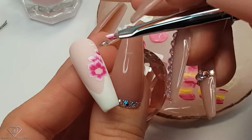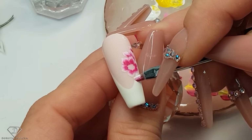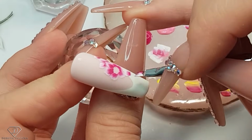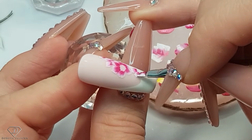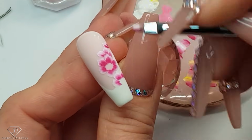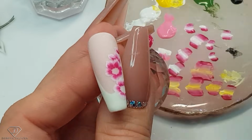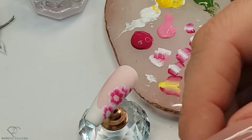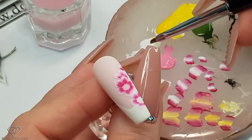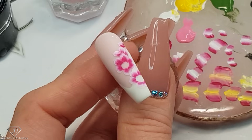Personally, I prefer when the paint is much more blended. If it's much more blended, I think it looks nicer. What I mean by much more blended is I like to pick up my paint for quite a long time. I like the fact that the petals and flowers are kind of more into the one side, and then you can see the French manicure on the other side.